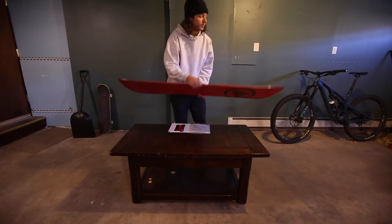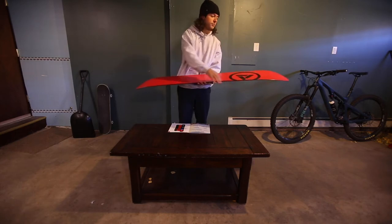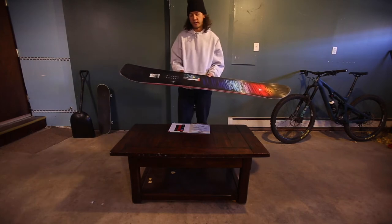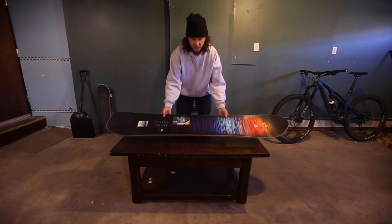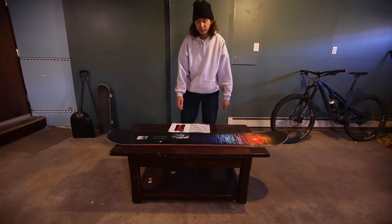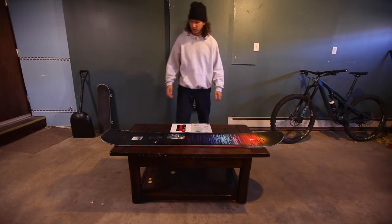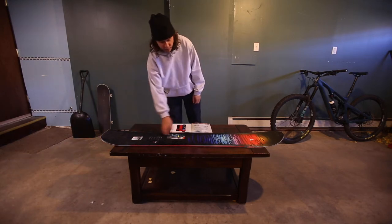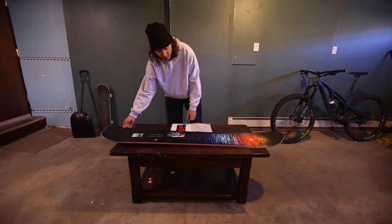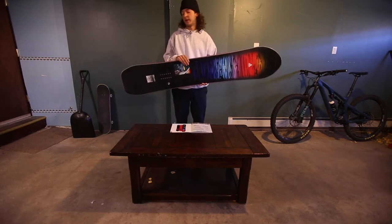All around the entire snowboard we do have a feather lightweight dampening system — basically a piece of rubber all the way around the snowboard and underneath your feet to reduce chatter and provide an overall better ride. The rubber keeps down any chatter while you're riding and keeps you better grounded underfoot. Our profile on our snowboards dictates our flex, and with the micro camber and early rise nose and tail, we call this a nimble medium flex — right in the center, not too soft, not too stiff, perfect for the entire mountain.